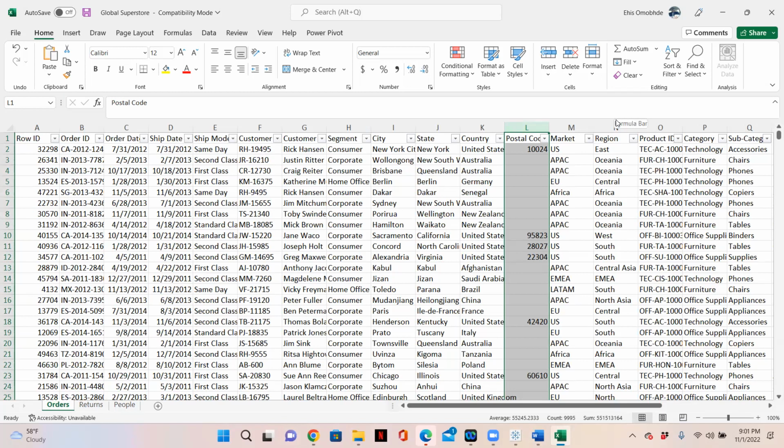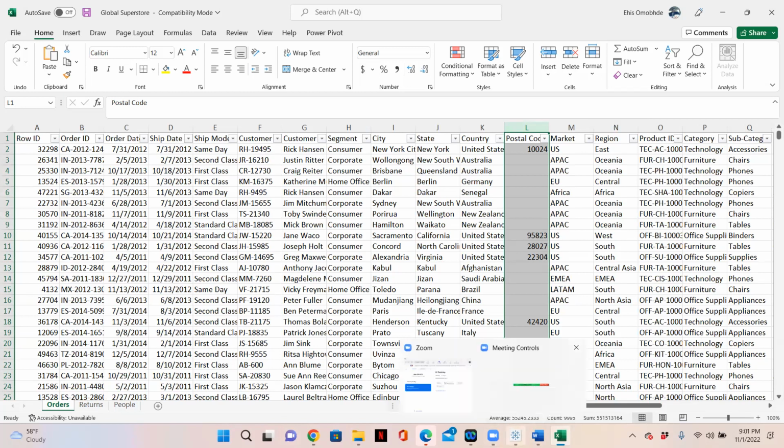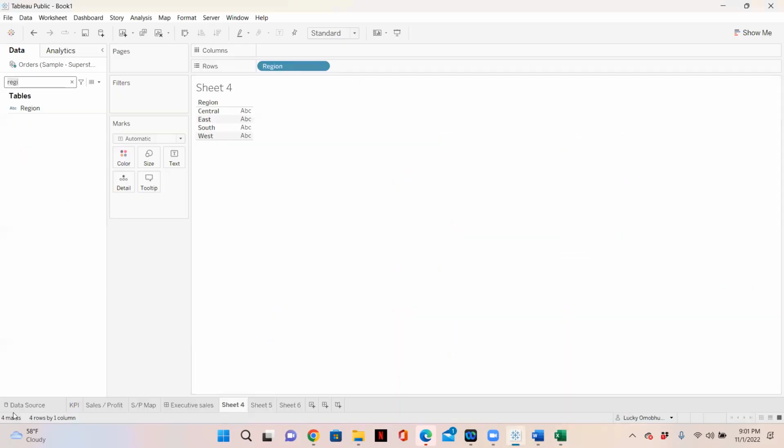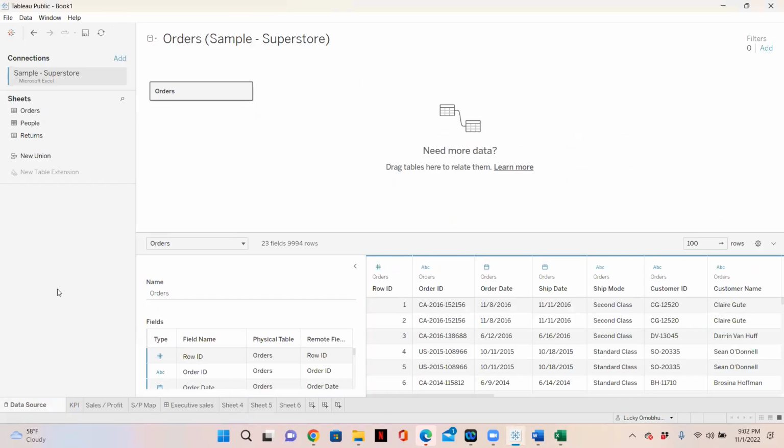We're going to spend a lot of time on joining, but for now, just understand the concept of join. So now I need to go back to my data source here and join this people field to this table.